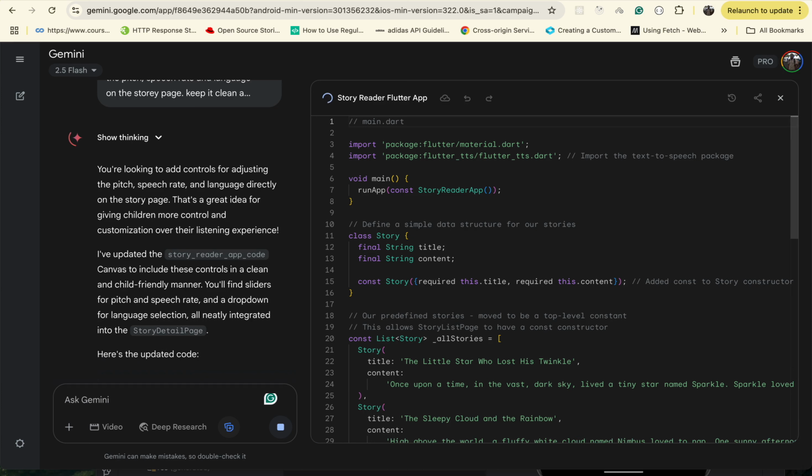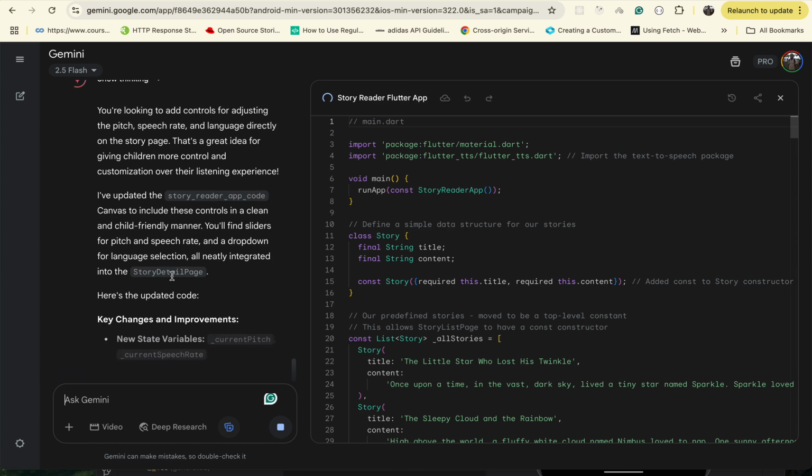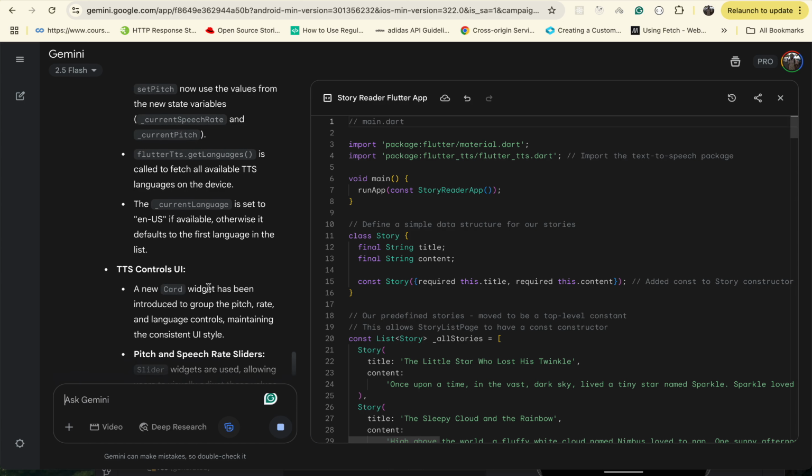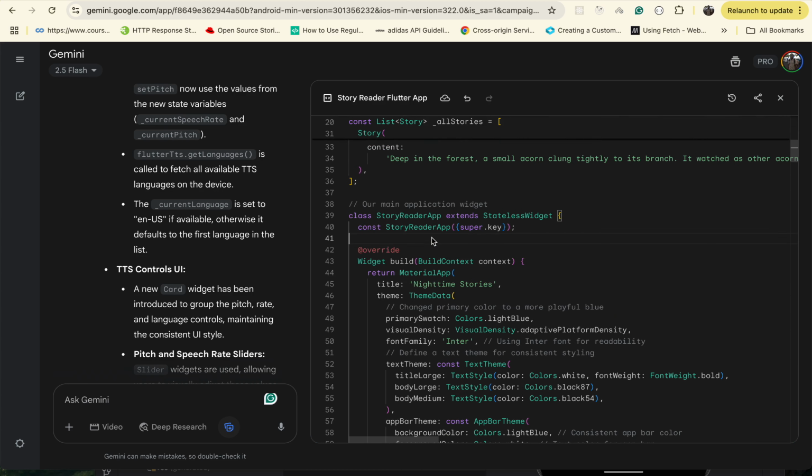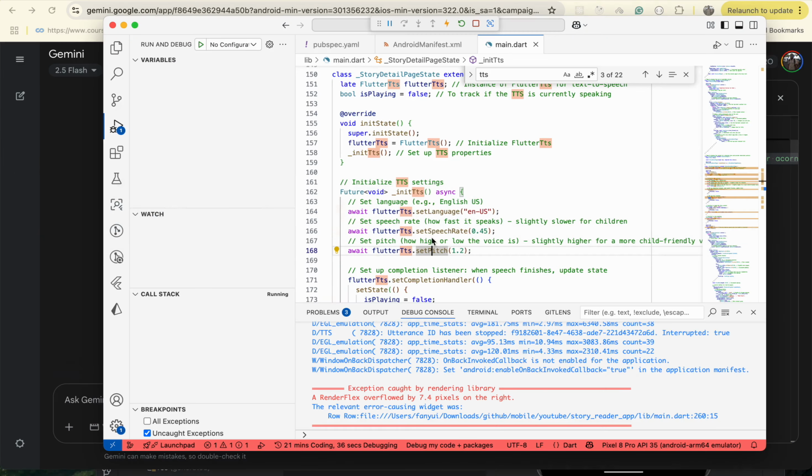Alright, now it's generating. We are looking to add control for adjusting pitch, speech rate, and language directly on the storage. Alright, now let's copy it.